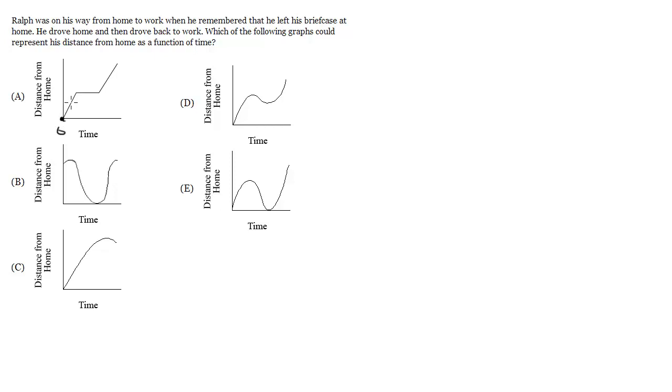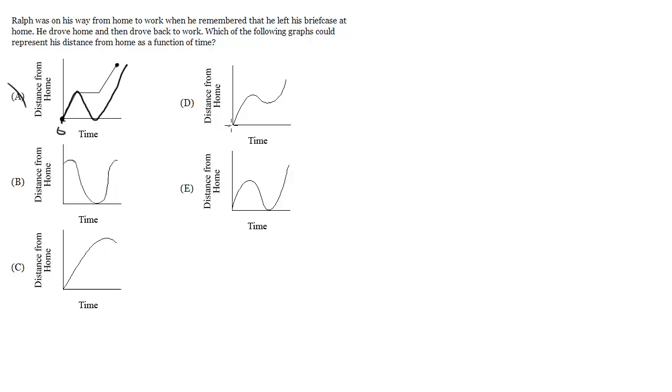He drives some distance away, stays still, right? This is the same distance away from home, and then goes farther away from home, probably, potentially at the end here to work. And notice this doesn't really make sense because he should do something like start at home, go out a little bit, turn back around, go back home, and then go back out. Something like that. So we can get rid of A.